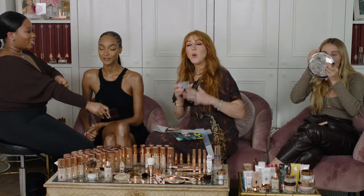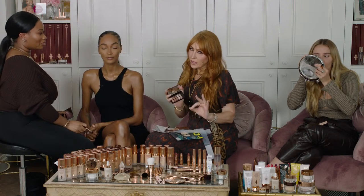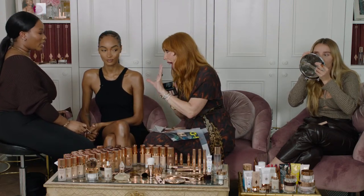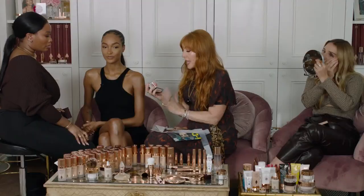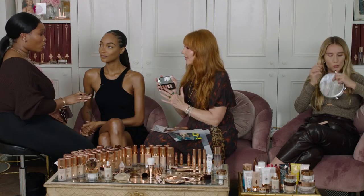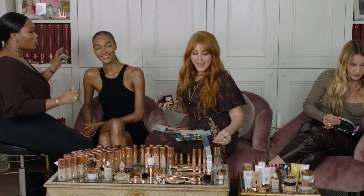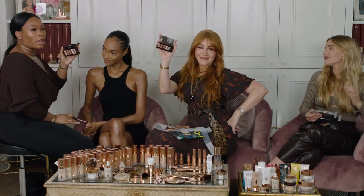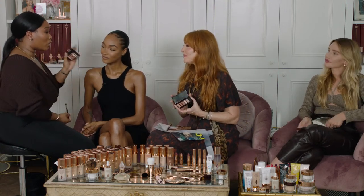I'm obsessed with these. Now, we all think we have a nude, or maybe we do, or maybe we don't. But the fact is, the perfect nude. As we know, how key is it to get the perfect nude? So these are the perfect nudes. We've got 3 colours, and we've also got 3 deeper colours, so like 2 eye looks in one palette. Honestly, with minimum, 2. We just had Venice, many different ways. Had GQ. This is the palette of the red carpet. Red carpet season. So many different looks have been created from this one palette.